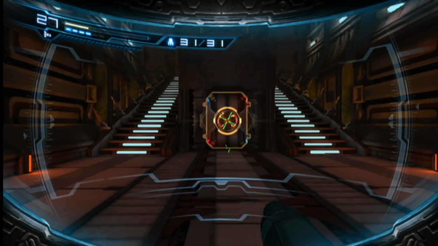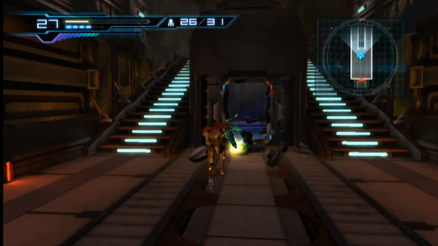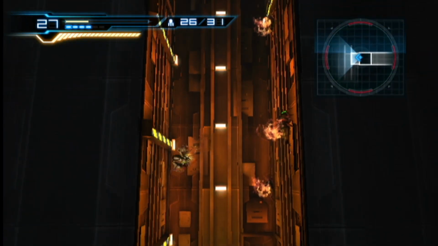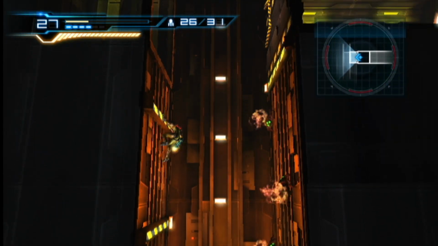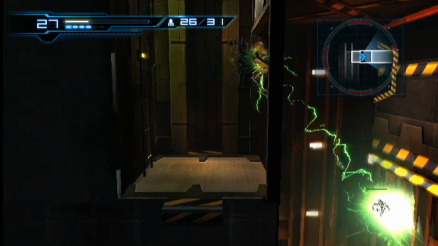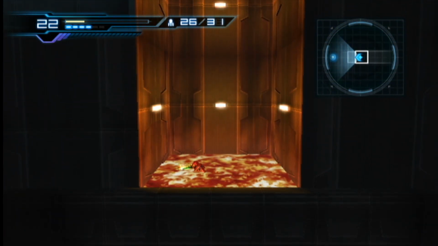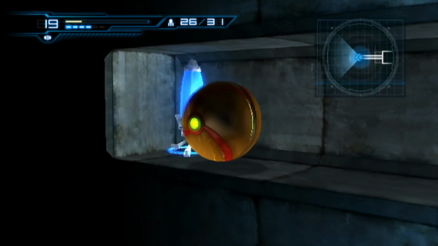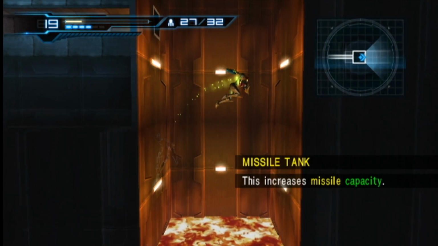That door is locked now, so the only way out is here. We're forced to utilize our new super missiles. I'm trying to think what other upgrades we still have to get. Oh, that's locked. Okay. Oh, I see. Forgot about this. What's in here? Missile tank. Makes sense. Can I easily, like... No. Oh, there we go.